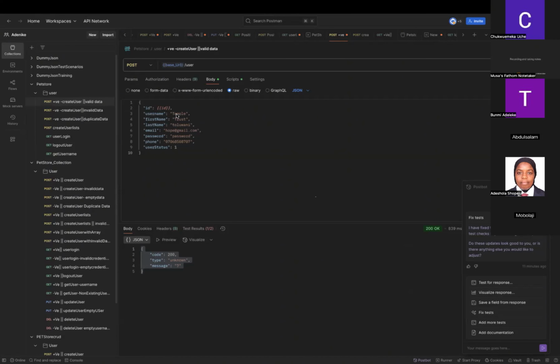So by passing, you can pass for username, you can pass first name. You can see this library, random first name. Then ID.